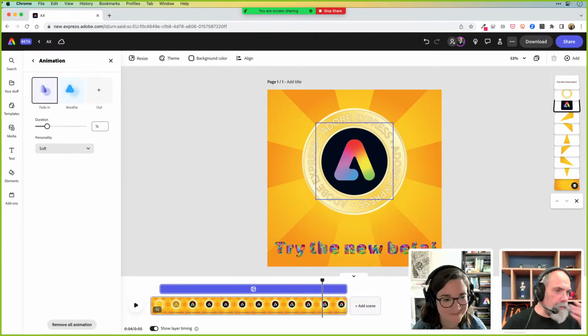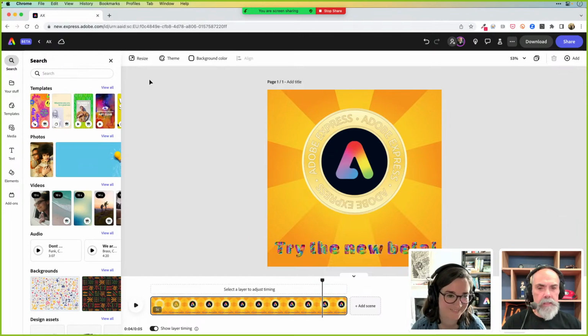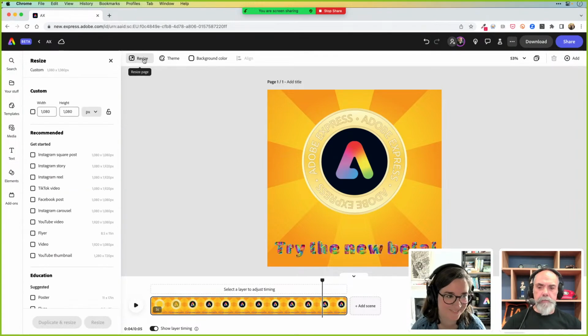Yeah, it works well. And if you need to, you can go ahead and add scenes. So you can add in new stuff from there. And of course, if we wanted to do it for a range of different formats, what we could then do is go, okay, let's do resize. One of my favorite updates with this resize is that you don't have to do one at a time. So you could click like 5 on there and it'll resize them all at the same time. So good. It's a shopping list. These are the sizes I want.